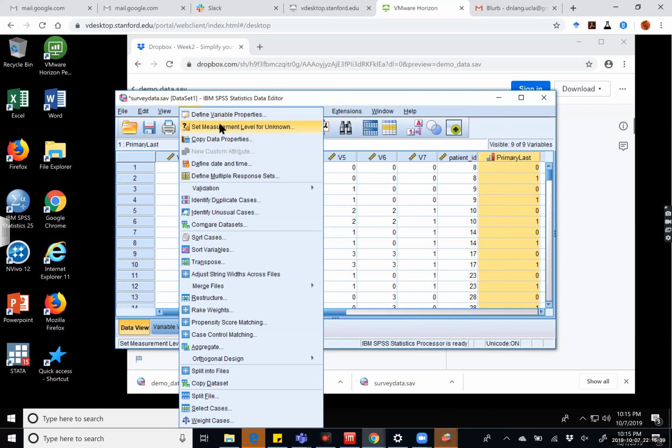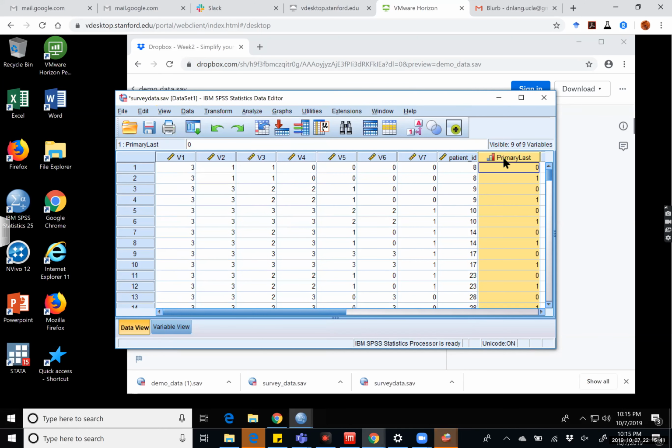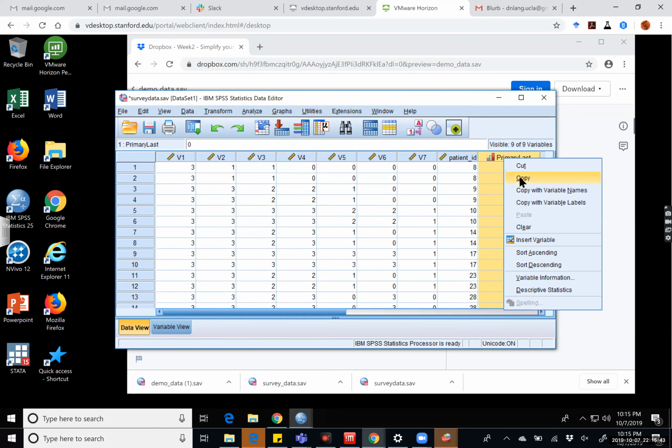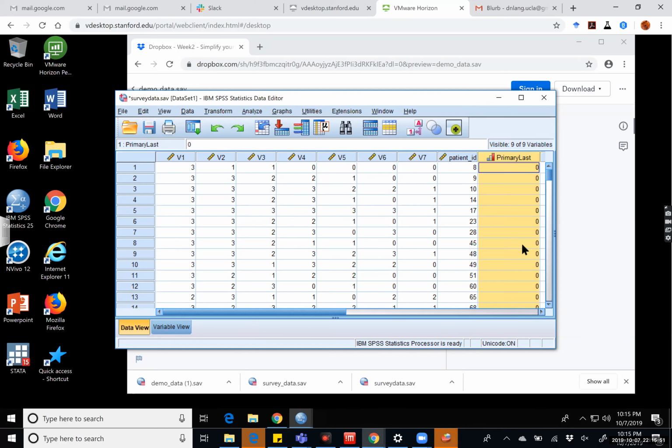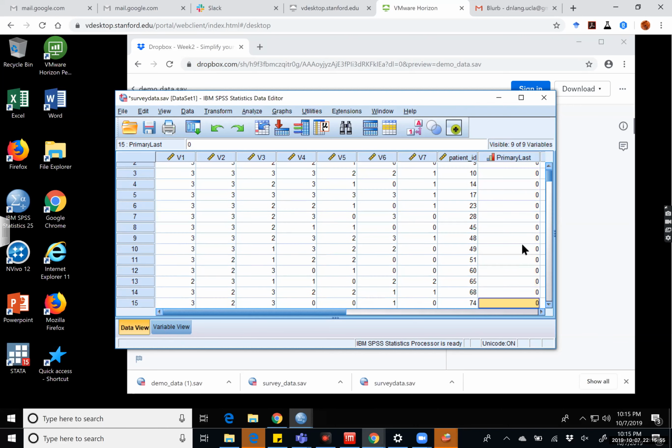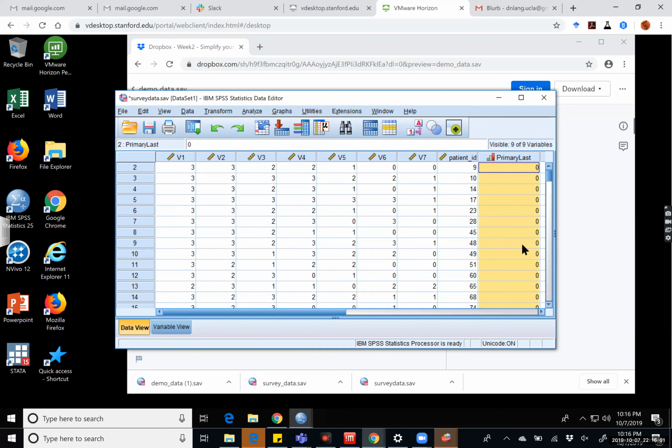So what we're going to do is sort it. There are a couple of different ways you can sort. I like to do that from the column level. So we're going to click sort ascending, and we scroll down. And we see we have exactly 20 duplicates at the top.